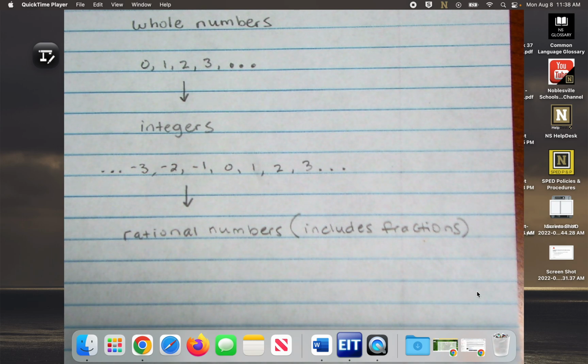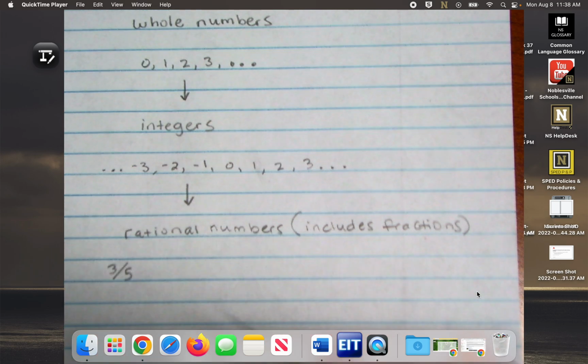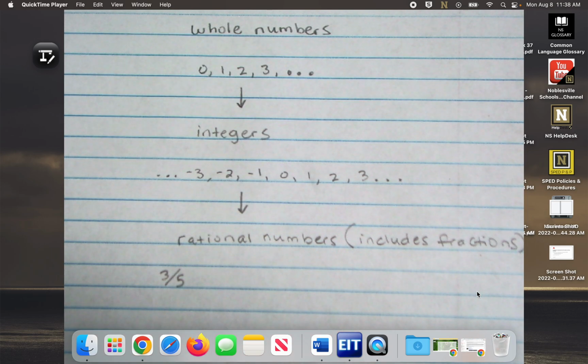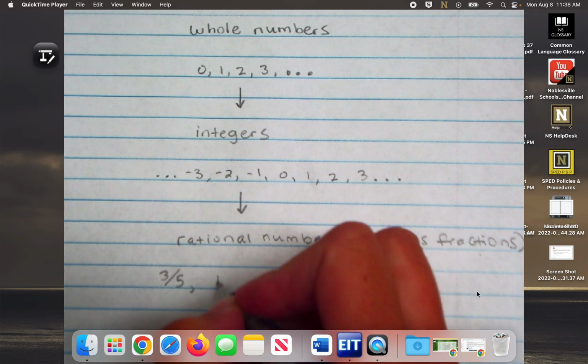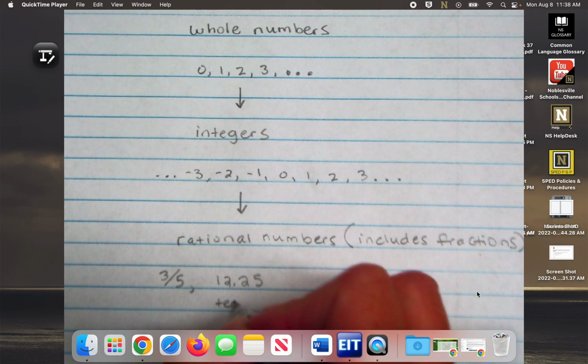Yeah, okay. So that being said, we have rational numbers. So we could have a fraction, 3/5. And I only write it that way because it's hard to fit 3/5 in that skinny line, right? But 3/5. I could have a decimal value. Note that this is a terminating decimal.